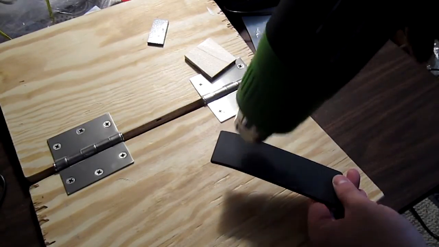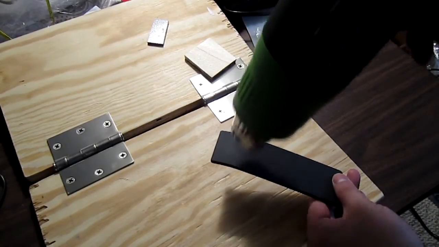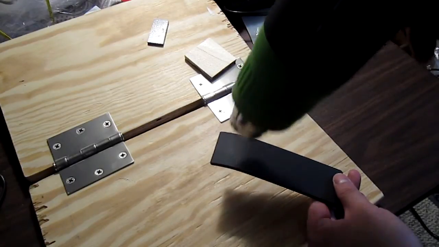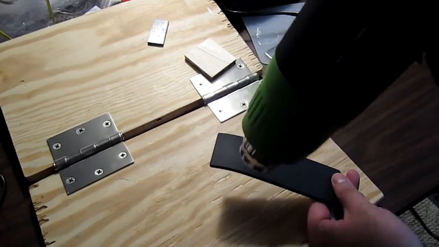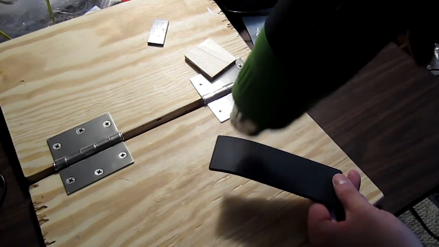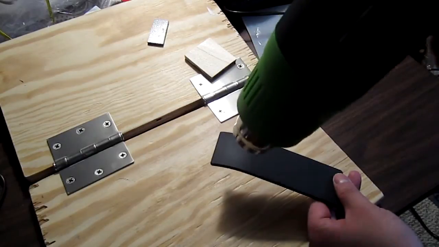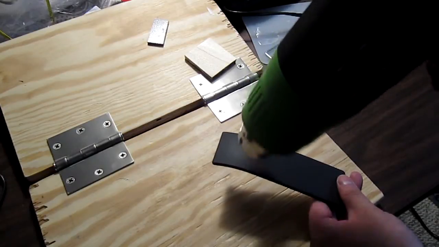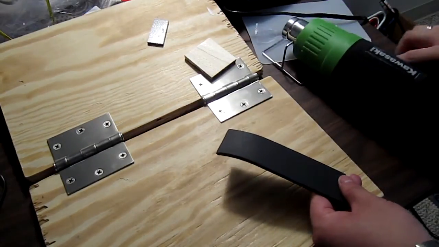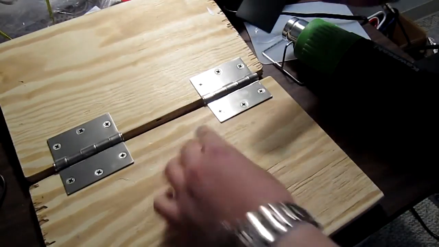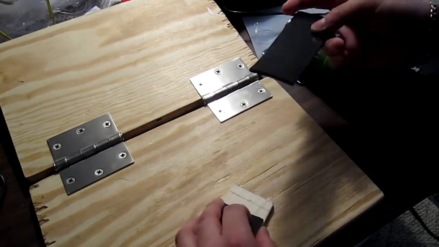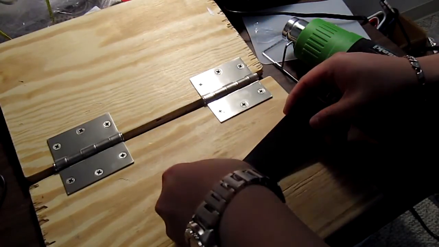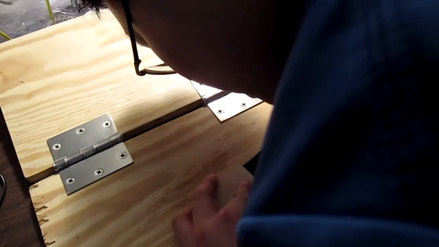At the same time with the thicker Kydex it should hold more heat so hopefully I'll have more time to actually work with it than I did with the thinner Kydex. I can already smell it, it's starting to get soft but not really soft enough for me to bend really well. There we go starting to soften up. I want to heat up a good inch at a time, it'll give me the most room to play with for the bend. Because it's thicker I'll probably need more material to bend to make that complete half curve versus with the thinner Kydex. Honestly I'm not even sure if this length of a piece was actually long enough because of how thick the Kydex is, it's gonna require a little more material to make that curve.